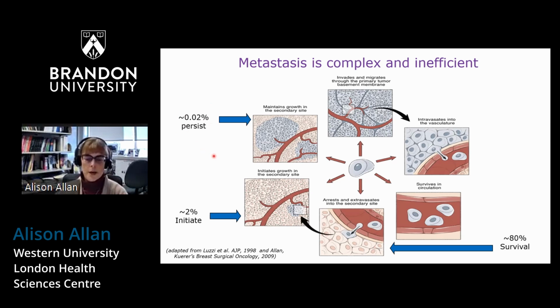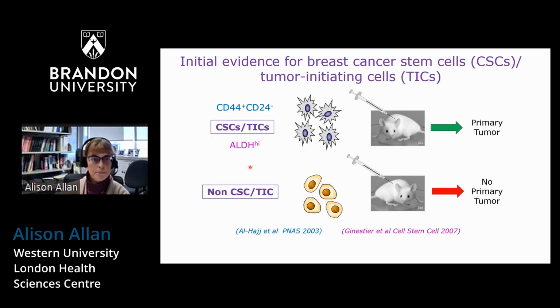What are their characteristics? Just as I was starting my lab in 2006, there was the emergence of the cancer stem cell hypothesis, which I'll explain in a minute. But it made us think about whether this very small population that's able to metastasize are actually stem-like cancer cells. And as I said earlier, when I was later in my postdoc, just starting to think about being a new PI, there were several papers published in breast cancer.